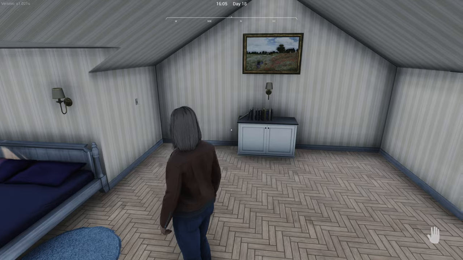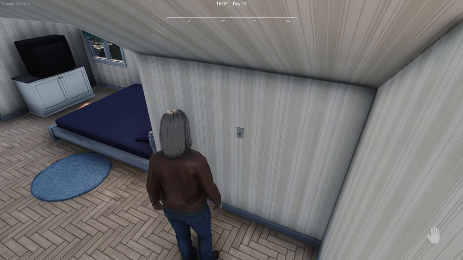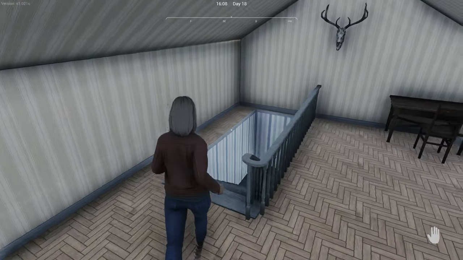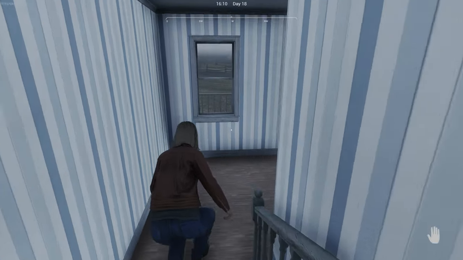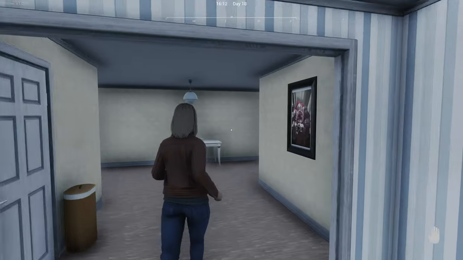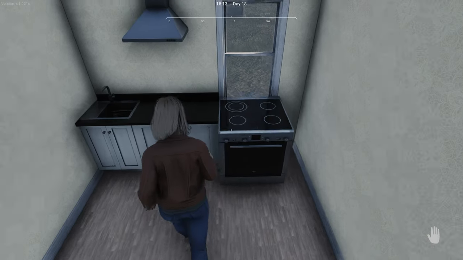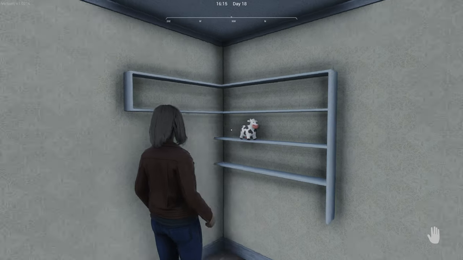Look where I am. I'm in our new home. Can you believe it? We have a home. The only thing about our home is I have to duck to get down the stairs. I think that's a bug. But we have a home and it's cute. Could do with a little bit more going on about it, but it is cute. I like the cow up there as well.